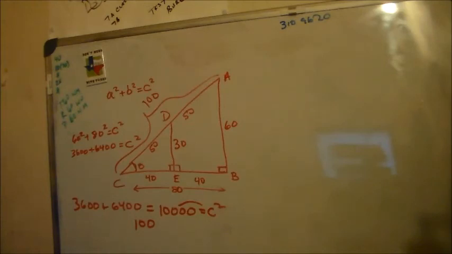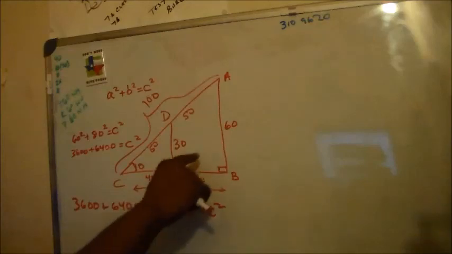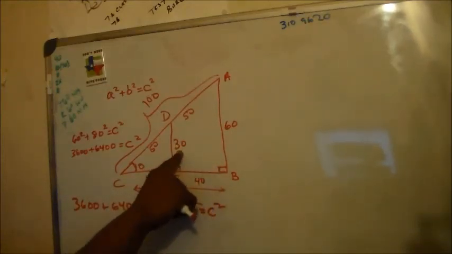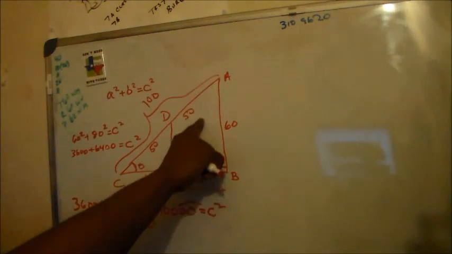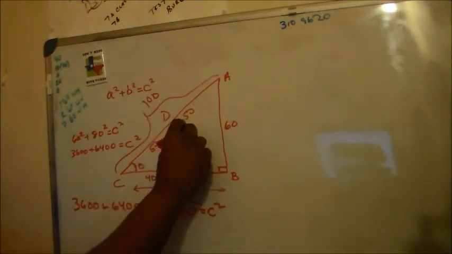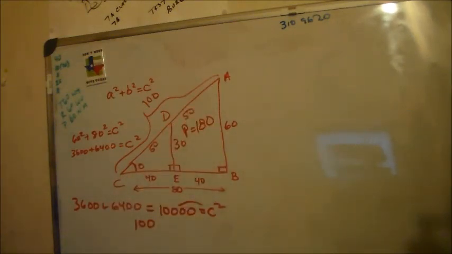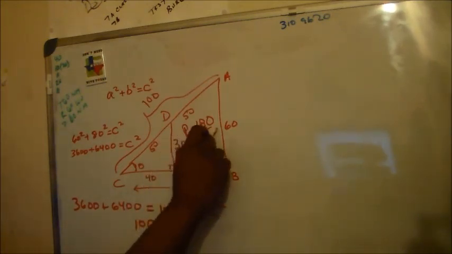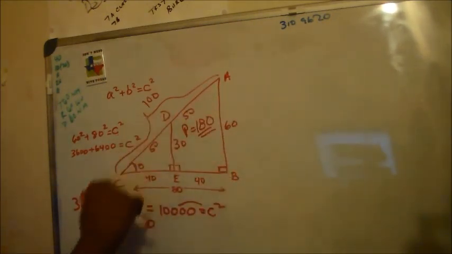So our answers: A, 100, B, 140, C, 180, D, 200, and finally E, 220 are the answers that we have to select from. So if we take 60 plus 40 is 100, add 30, 130, and add 50, P, or the perimeter, is 180 units. Okay, so it looked a little ugly, but no worries, we got it done. And that is the perimeter of the quadrilateral A, B, E, and D.